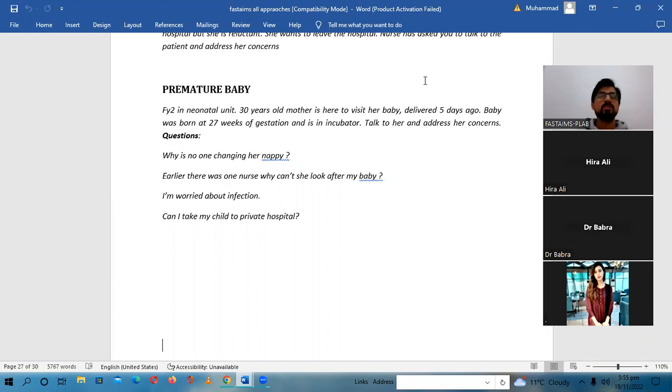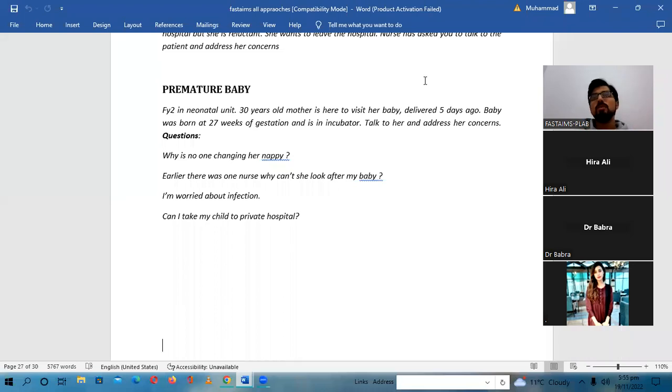Normally people start by saying, I've been asked to come and talk to you about this, what's the matter? You can do it this way. And then you need to ask, can you tell me how often they change the nappy? Were you allowed to change the nappy? In how many weeks of pregnancy did you deliver? And the mom would tell you, I delivered at 27 weeks of gestation, and then take a short history about the pregnancy as well.